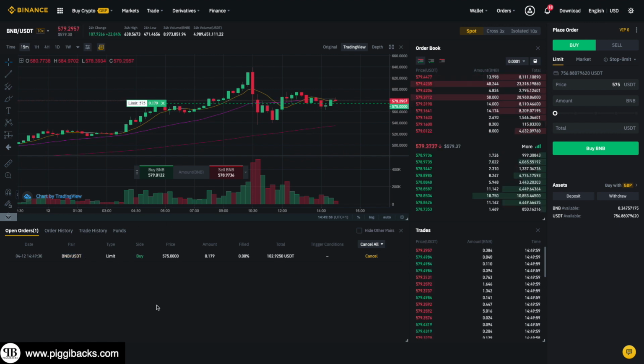It will just sit here. So if the price carried on going up and never went down to this price, my limit order would not be filled. I wouldn't be able to buy any BNB at this current price. But if the price comes down to this price, then it will automatically fill my order and I will have purchased some BNB.